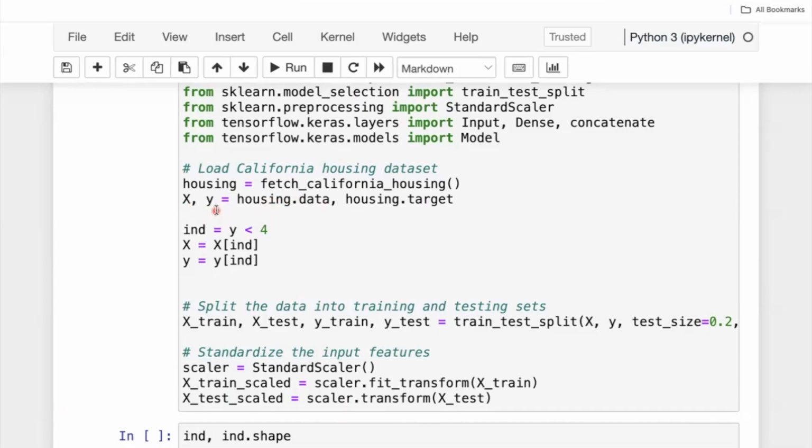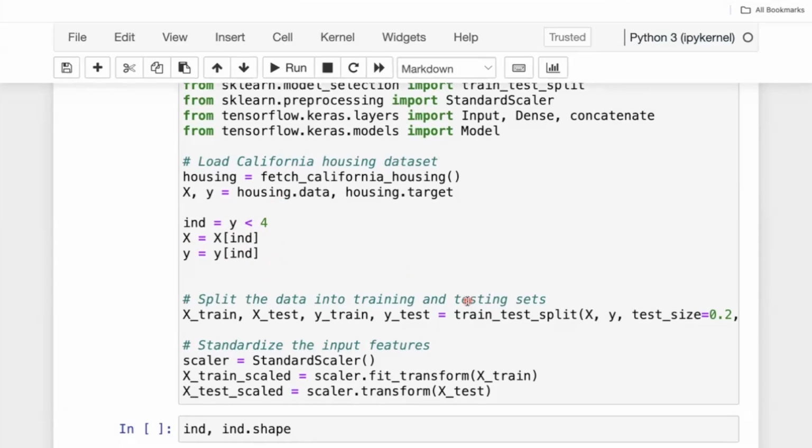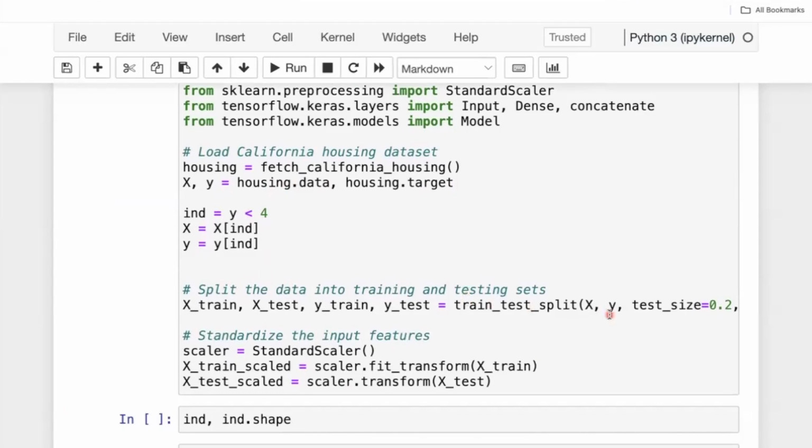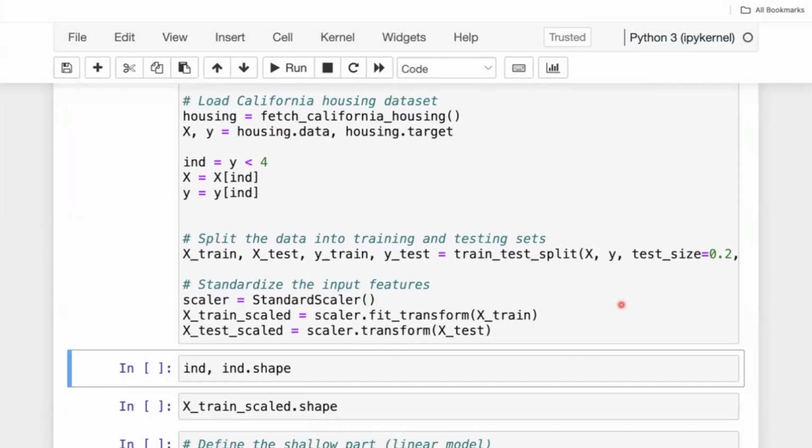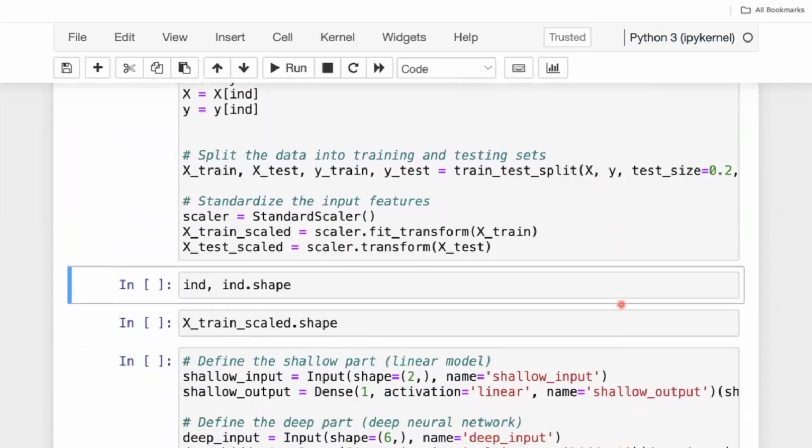You're more than welcome to do some exploratory data analysis here, but since we have some outliers in this data, I only work with outputs where this y variable is less than 4, right? That's something I do here to make sure I don't have to deal with some of the extreme values. But again, you can do more exploratory data analysis if you want to. And we also do StandardScaler here.